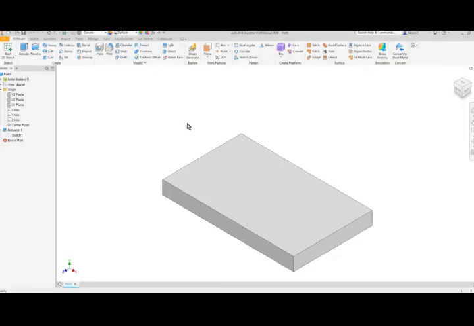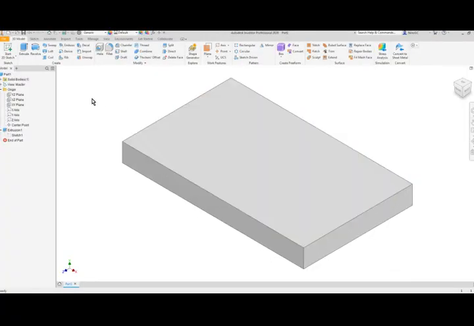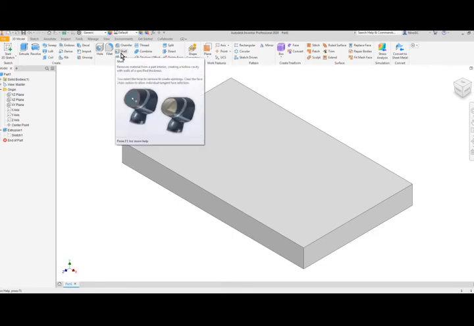Here we are back in Inventor. Here is the plate that we were looking at previously with sketched features. We're now going to use the same plate to initiate and place placed features. Placed features, as I said before, consist of holes, fillets, chamfers, shells. We can also create different types of placed features such as drafts and also threads. We're going to concentrate on the primary placed features, in this case the holes and the fillets, and also we will take a look at shell.